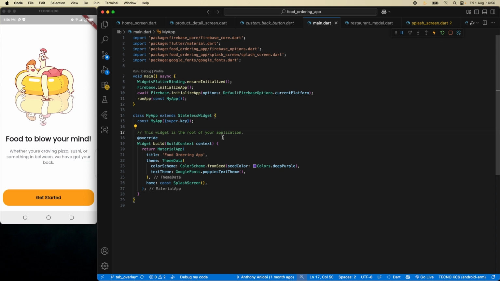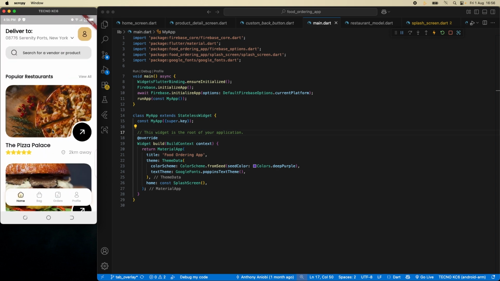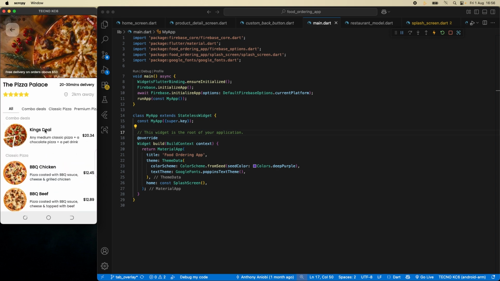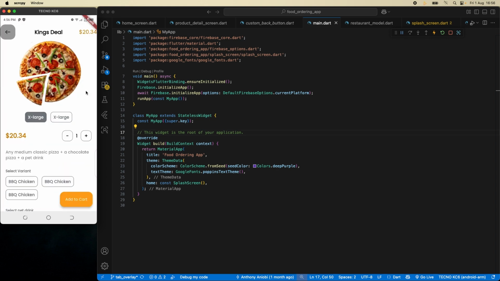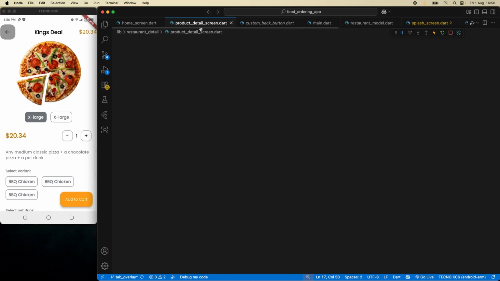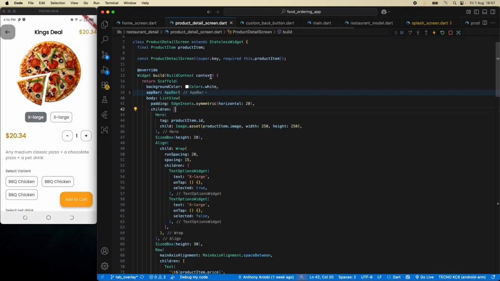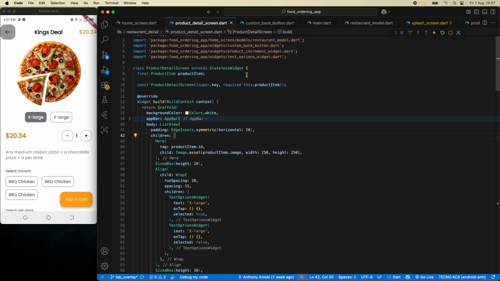After we run our application from our previous video, we will go to our product details to continue from there. As we can see, we have some UI on the product detail, but firstly let's create a loading screen for this product detail.